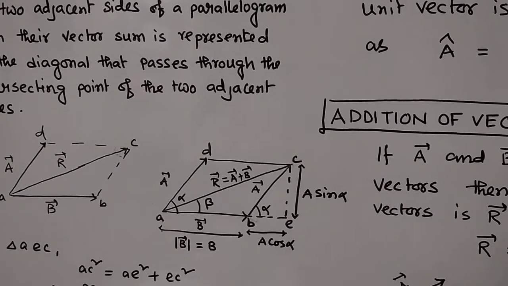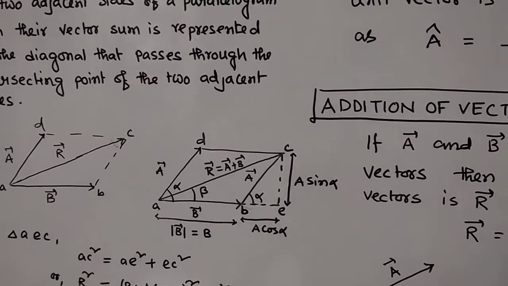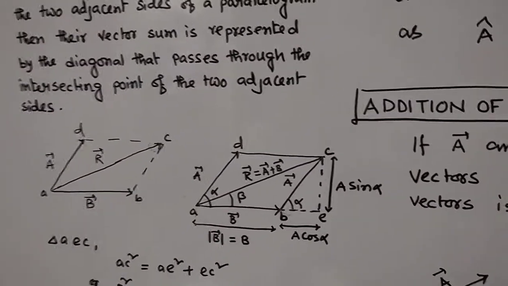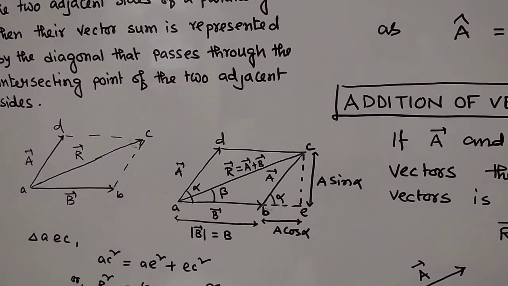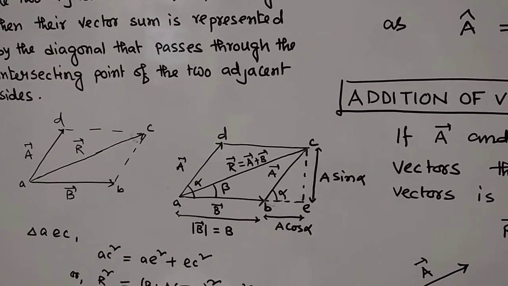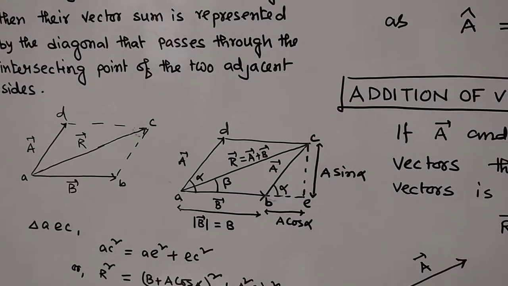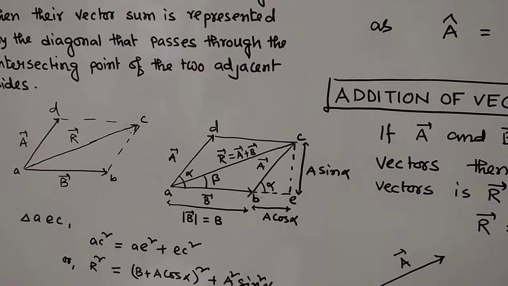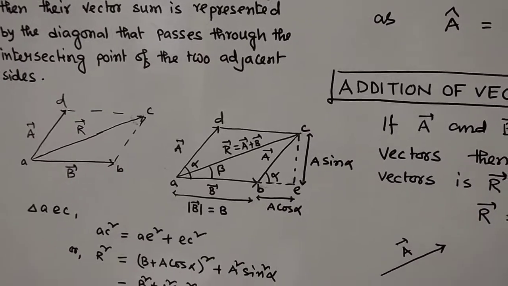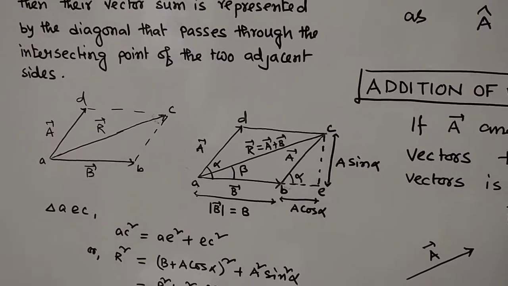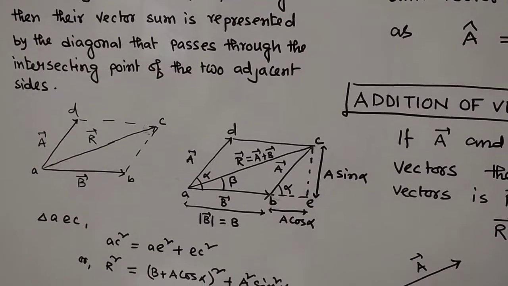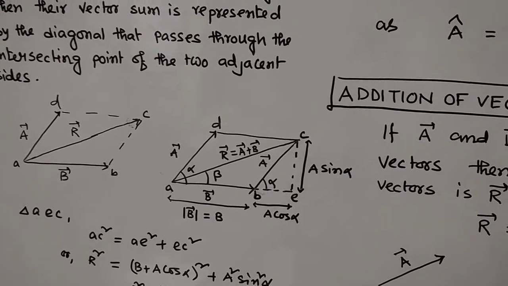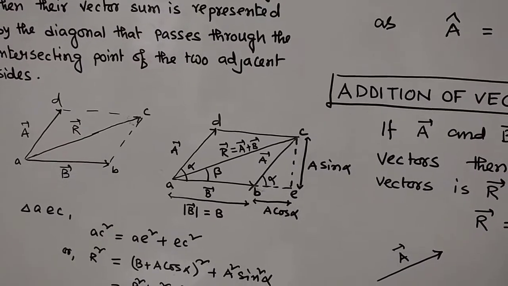It's parallel and its magnitude is the same, and AB is your b vector, so you can say DC is also the b vector. Now the construction part: we have extended the b vector, or AB, till E, and we have dropped a perpendicular from C to BE, or AE. Now the length defines the magnitude, and if you take the components, B is nothing but a cos alpha, and C is nothing but a sin alpha.